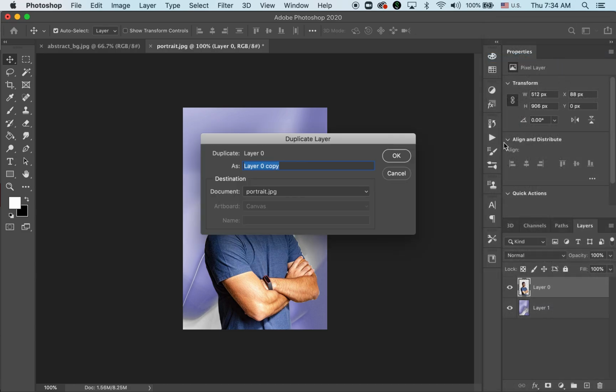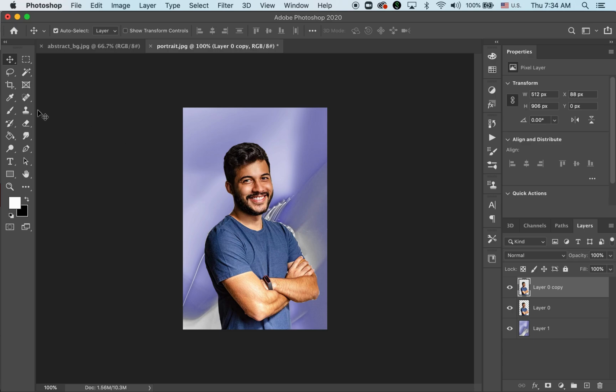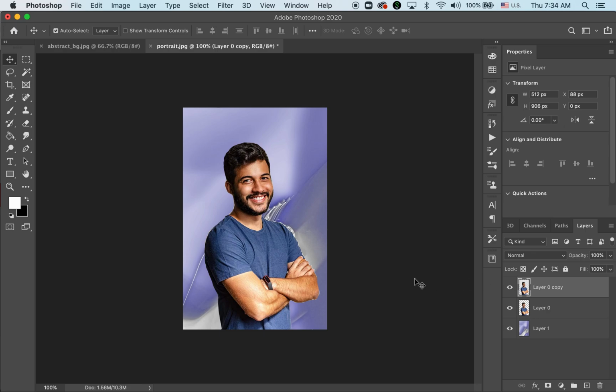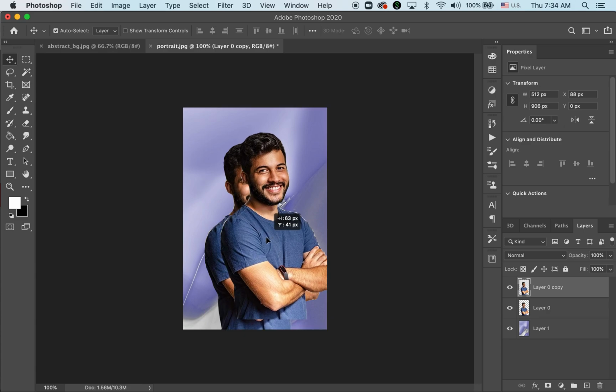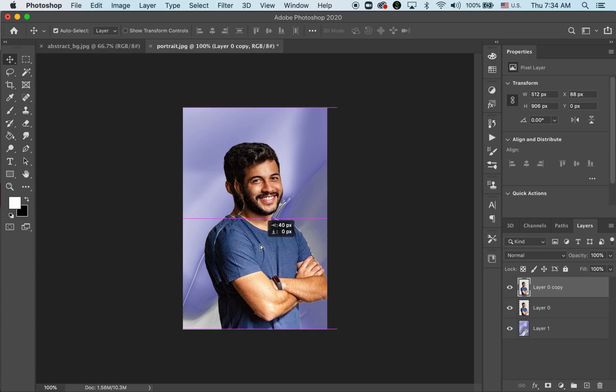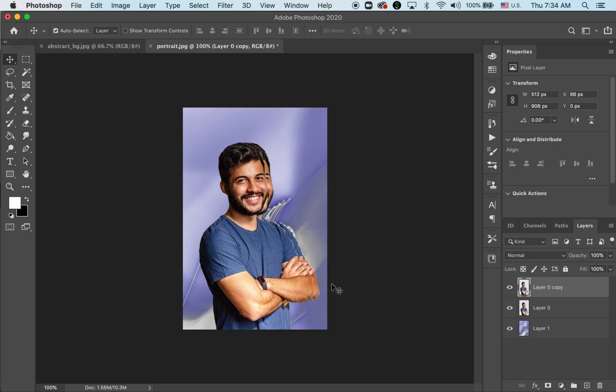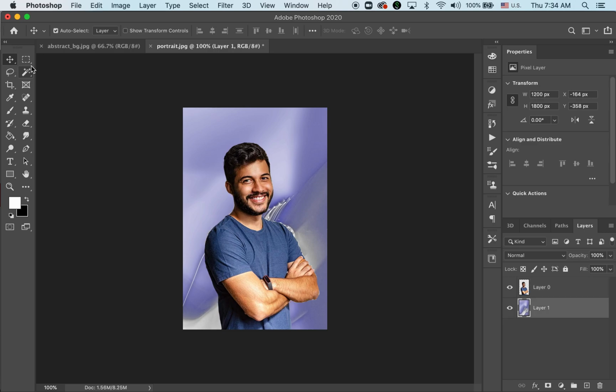You can have another copy of that. And by using this move tool on the top layer, keep pressing, grab the photo, and you can move around. Okay. If you're not happy with that, undo it. Command Z. Okay, so just play with it.